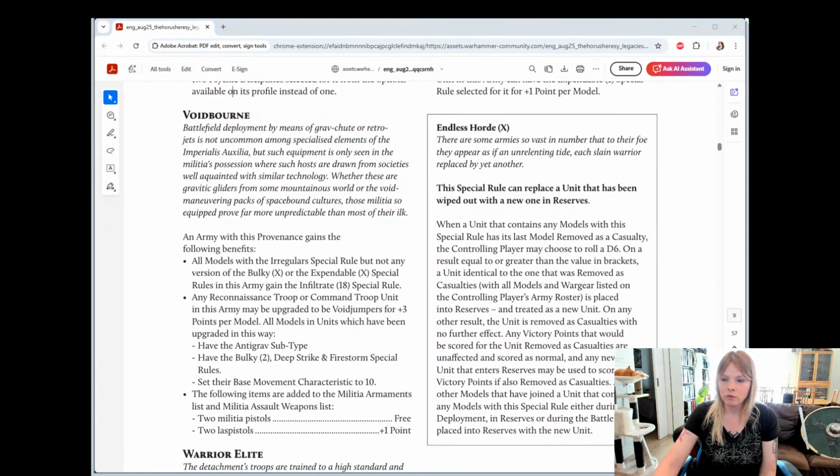Now, I will just read this comment really quickly, as quick as I can, because I have to move stuff over to read the comments. Yeah. Because I really got to get a second screen if I'm going to stream. How are you going to avoid any duplicates? So, okay. I'm so confused how you're not going to have any duplicates in an Emperor's Children army. They only have like 6 options.